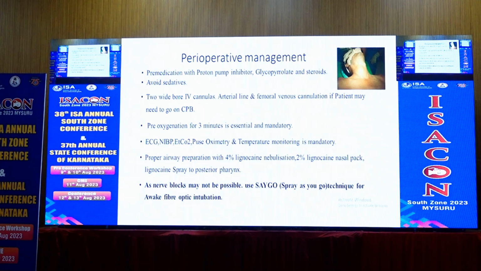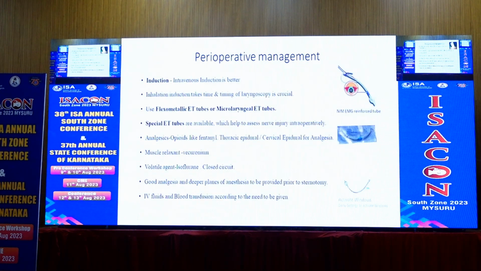And the airway preparation for the fiber optic intubation is very, very important, because you will not be able to give the nerve blocks here. So maybe only prepare the nose with the nasal pack, prepare the throat, but then you have to do it with the spray as you go technique for the intubation. So you should have explained it very clearly to the patient.